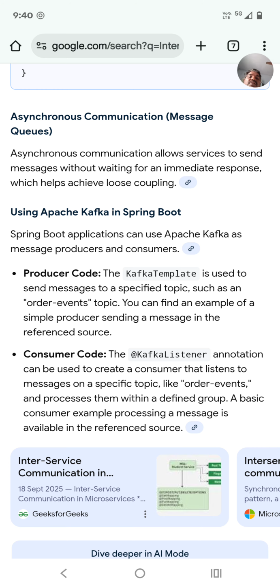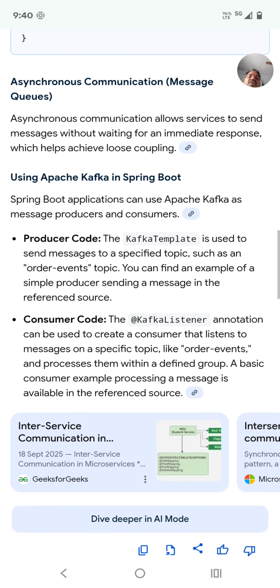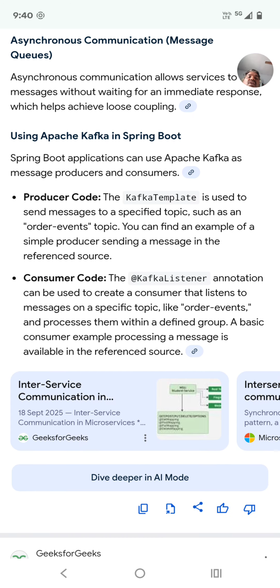Once you publish the message into the Kafka topic, you can consume it using the @KafkaListener annotation. You just need to use this annotation on the consumer method. You have a class, and inside it you use this Kafka listener, which listens to the messages that are published to the topic.